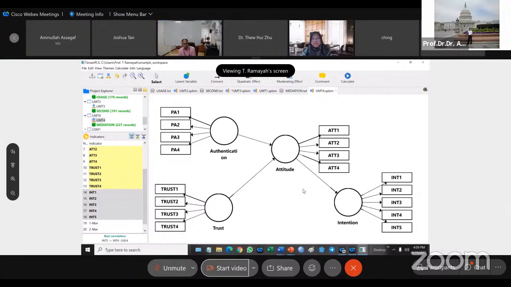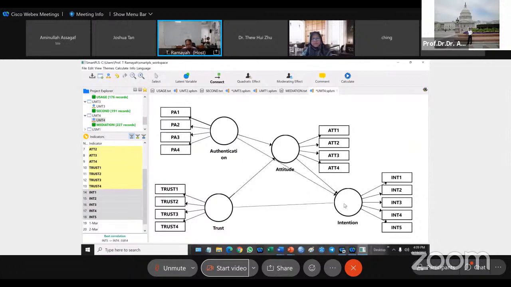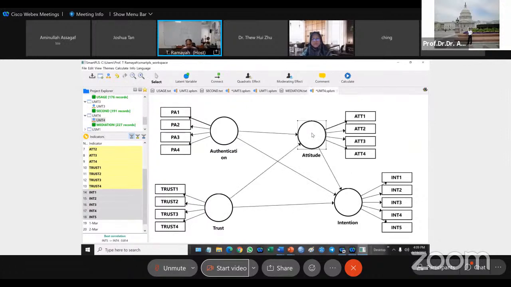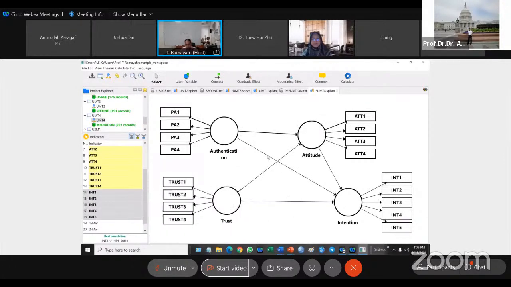Okay, so this is the model that we have drawn. We have two independent variables, one mediator and one dependent. In some institutions, they also like to draw this direct arrow, which I don't do. But if you want to, you can also draw the direct arrow here. I will remove that to reduce the complexity. So this is the model we want to test. Save the model first.